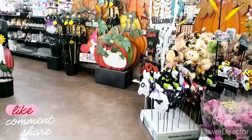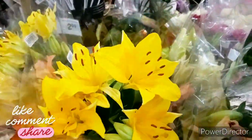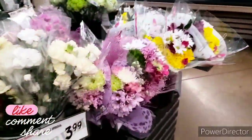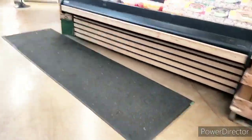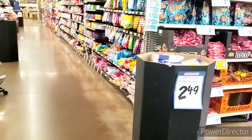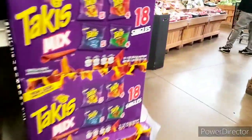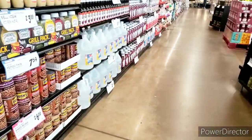Guys, I'm at Shop and Save. I've never been here before, but we're going to see what these prices look like. These flowers are absolutely gorgeous. My main goal today is getting oil, getting cheaper meats, and just saving. That's what I'm trying to do. I want to compare and see the prices from Walmart to here.